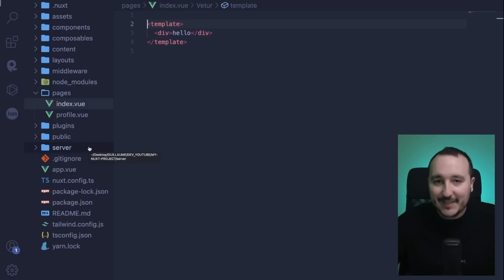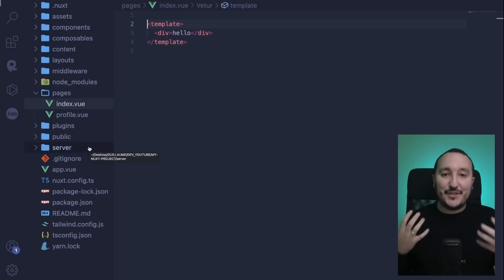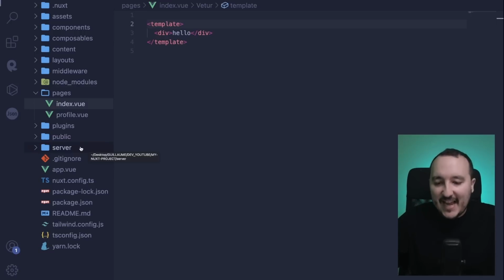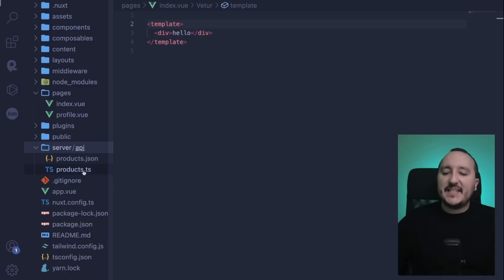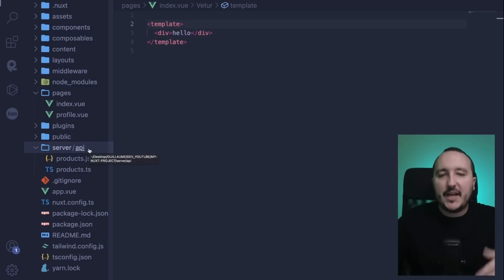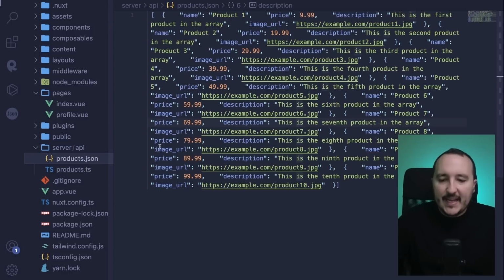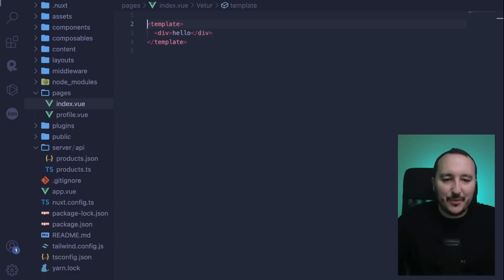What I need to do for myself is just to fetch from an API, and what is cool with Nuxt is that we can create a server side. So what we've got here is a server folder, and inside I have a products route, which is available at localhost/api/products. And I've got this JSON, and you understand now that this products route will distribute my JSON array.